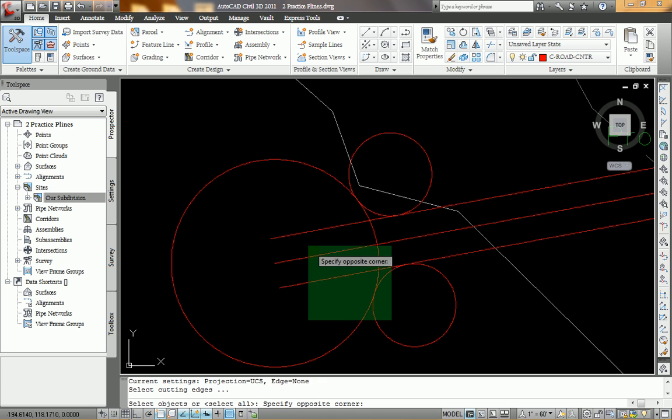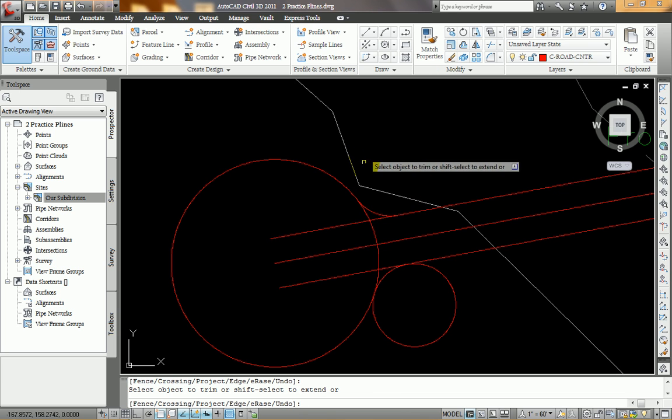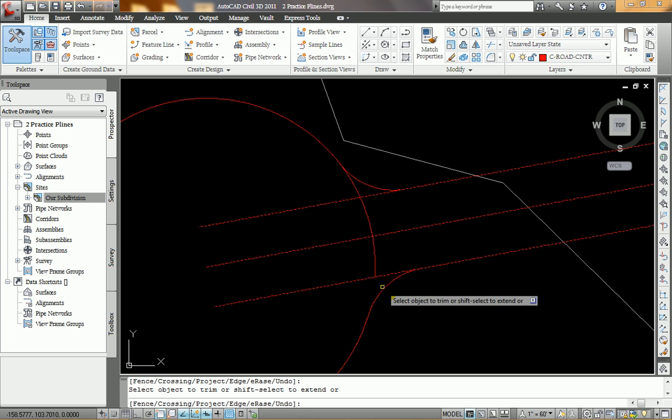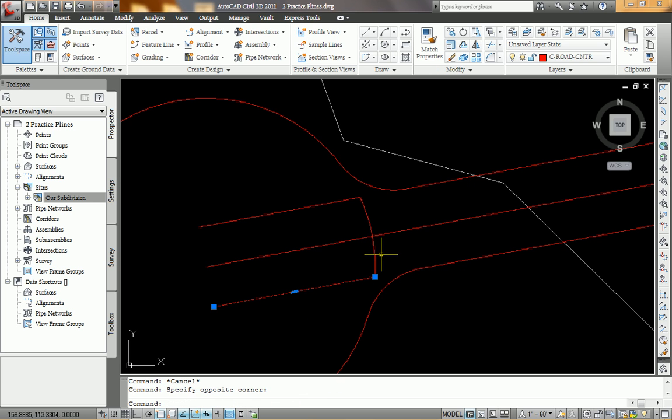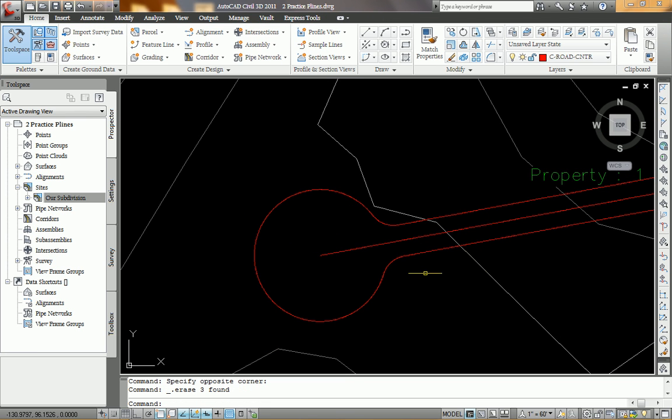And when I trim, I'm going to go ahead and just pick everything. And then what we'll do is we'll go in and we'll trim this out. That leaves just a little arc. We'll trim the rest of this circle out, again leaving a little arc. We definitely want to cut this piece of the circle out and this piece. We want to leave the center line, but we want to cut these lines off and basically make one smooth curve in a cul-de-sac type shape.